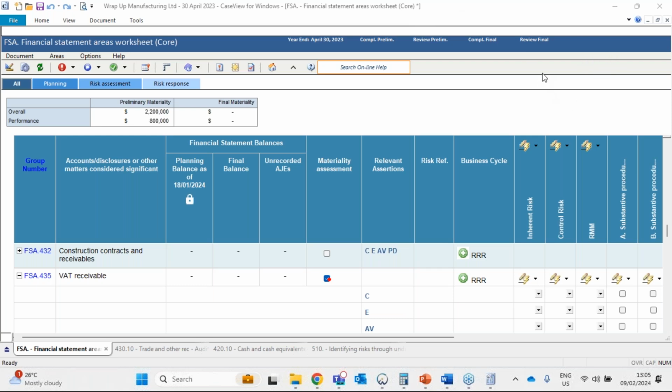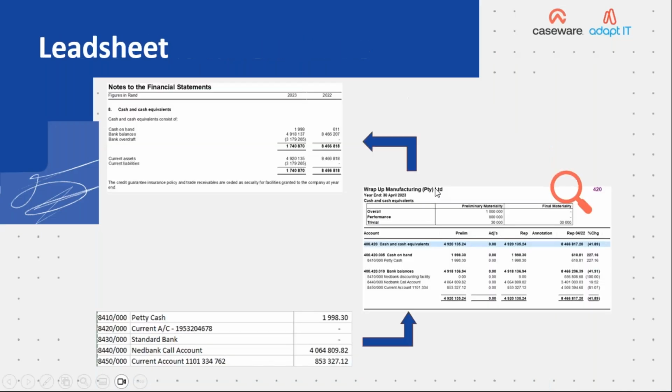So I'm going to take away that you now understand the principle of the FSA and how it relates to your different sections in Audit International. We can therefore move to the next topic, which we already introduced on Wednesday, which is the lead sheet. So what's the lead sheet and the reason to have the lead sheet? Once you have the client's trial balance, it is imported into Caseware.